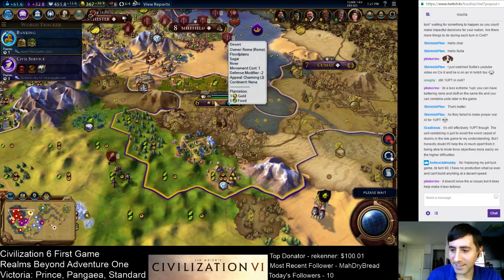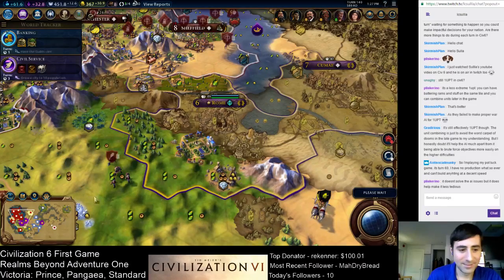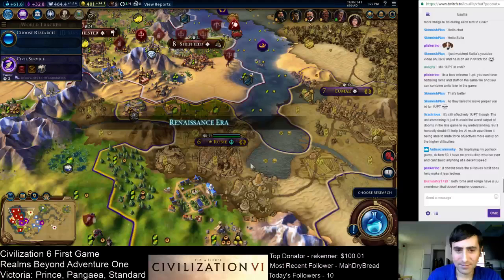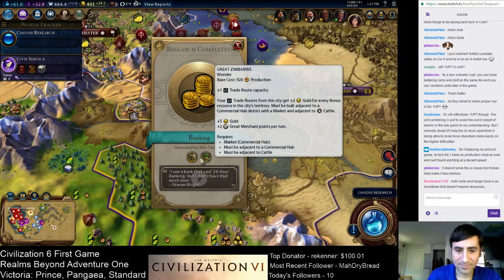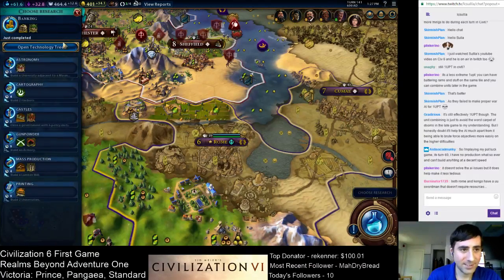It's turn 60, I have no production whatsoever, I can't build anything at a decent speed. So, oh, we got a Renaissance tech? Does that upgrade my roads? But I didn't have that much time. So now I can build a bank, which would be useful. Yeah, I think I will want to build that at some point soon.